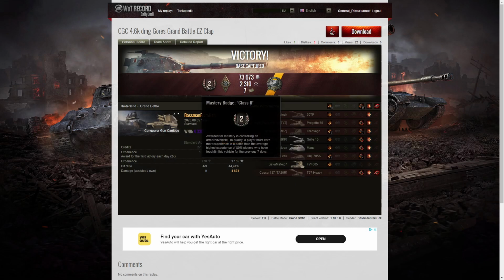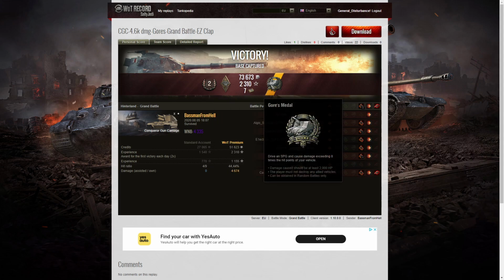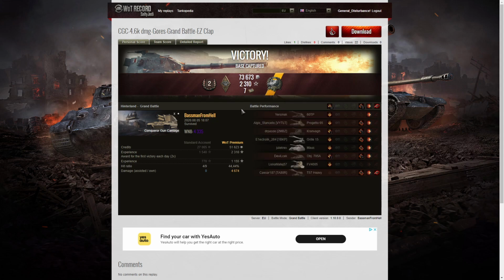Well, this game ended a little sooner than we wanted. Second class tanker for BassmanFromHell in the Conqueror Gun Carriage. He managed to get a Bruiser medal for getting at least 5 critical hits. In this one he got 11. But he did get a Gore's medal for doing more damage, exceeding 8 times the hit points of his own vehicle. And the win 8 from that battle was 4,335. So even though the game ended prematurely, he would have ended up with a massive score and possibly even a higher classification had it extended a bit longer.